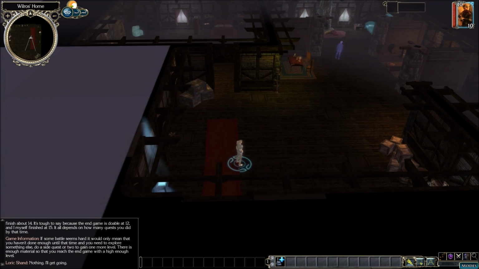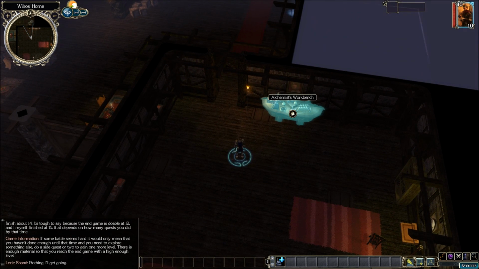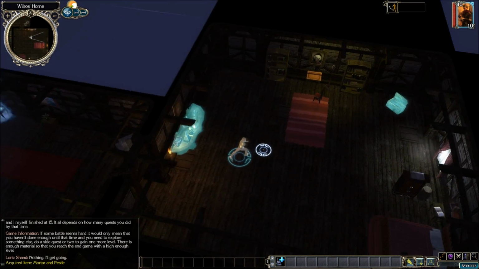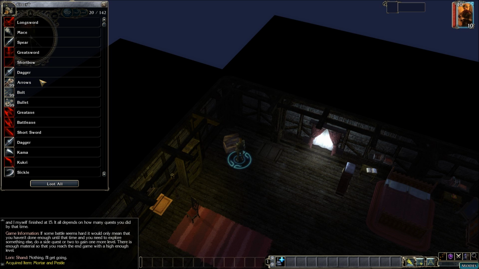Alright, that's cool. Alright, that's the way out. Oh, there's a chest back here. Let's check this out. That's probably where the equipment is that Willrose was talking about. Alchemist Workbench. Mortar and Pestle. Let's grab that thing. Alright, and let's see what we have here in the chest. Okay, yeah, here we go.